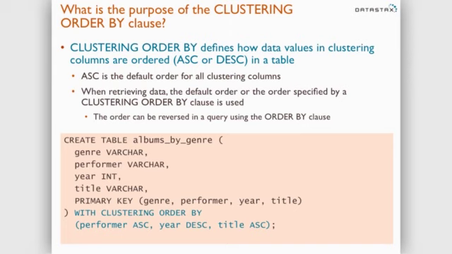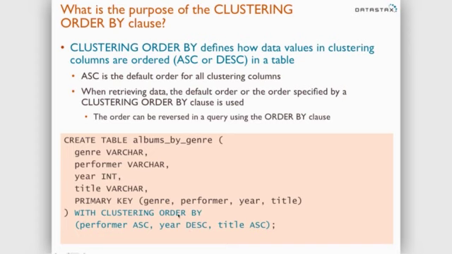Cassandra, as we saw in the demo, lays out your data on disk sorted. Sometimes it's handy to specify the sort order. Now by default, it's going to make all of the clustering columns ascending. So in this case, we'll see performer ascending. By default, it would have been, if I had specified nothing, year ascending, title ascending. That's what it would have been if I had said nothing.